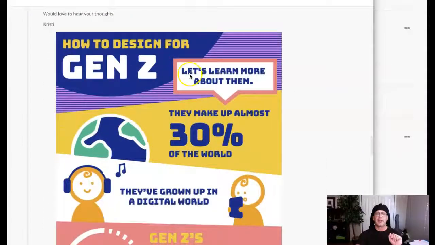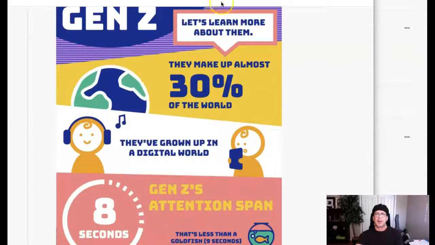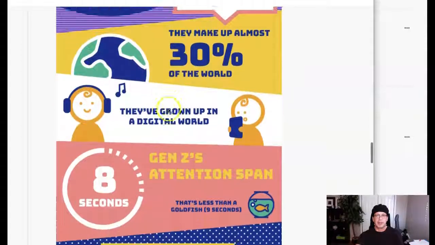And I think the same thing. Try to do something really super interesting for the banner area. Love the colors. Okay. To start, let's learn more about them. They make up 30% of the world. Excellent. Got a little bit of hiccups over here in the pen tool. We got some areas that could be smoothed out right there. Not the outside circle, the white circle, but that's not circular right there. It looks like almost a corner point right there and there. So let's get that squared away.